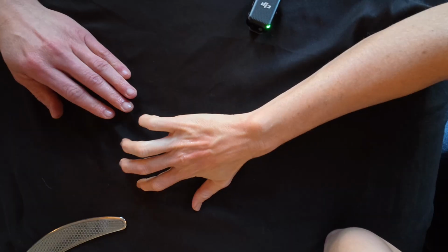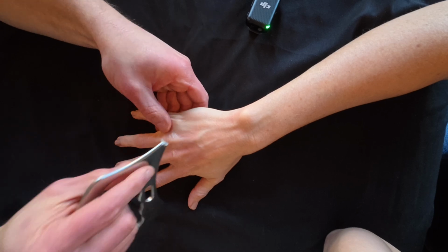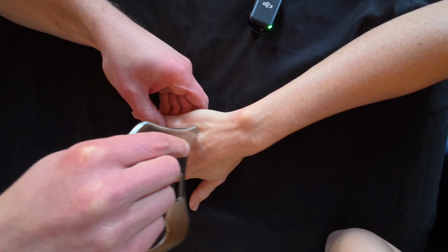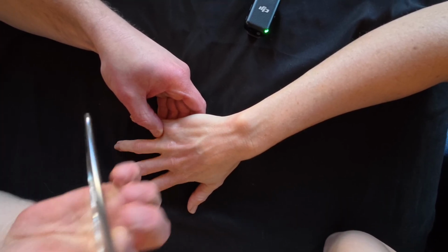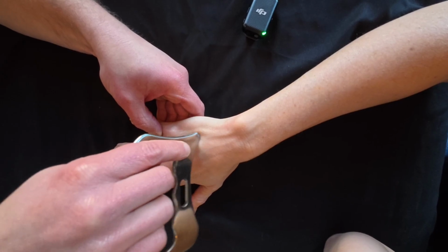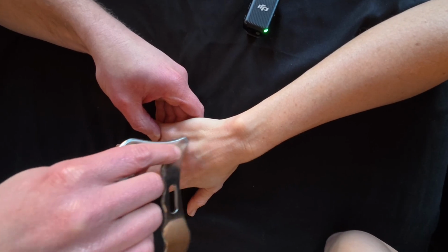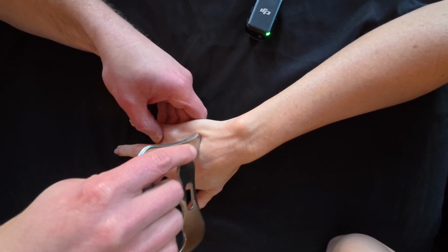Oh. That one feels yucky. So I'm between the 5th and the 4th phalange. I think that's the worst. That's by far the worst. So she's just supposed to let me know if I'm using too much pressure. Pretty much right now I'm using the weight of the tool, but it sure doesn't feel like it on her end. Me, I feel fine. Have you ever felt stronger hands? I never have. Probably never will.